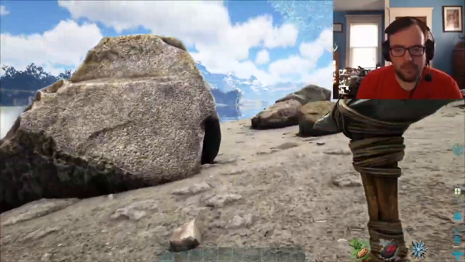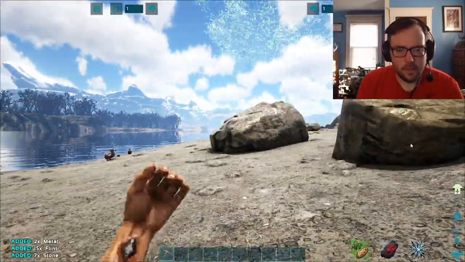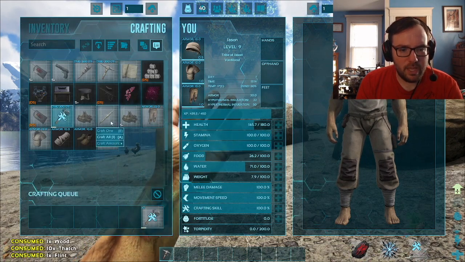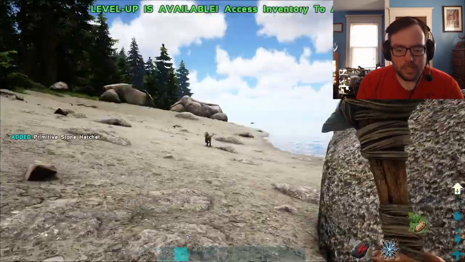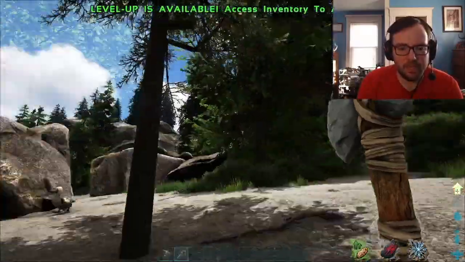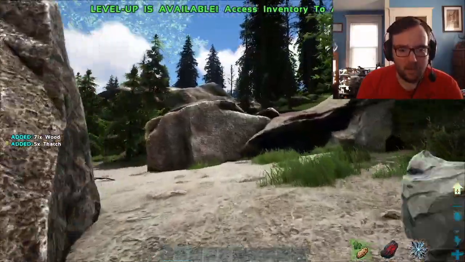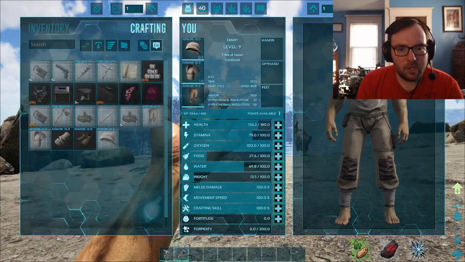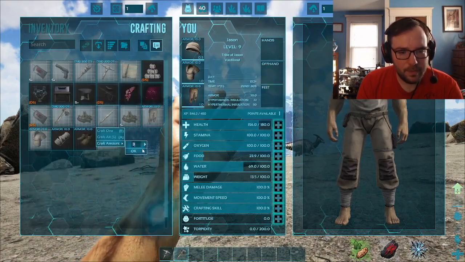Alright, well, let's get some flint, so I can get some of this stuff. Can we get... We can only get one. What are we short on? Wood. Okay, let's get some more wood. I'd like to get all of this done as quickly as possible because at nighttime on Fjordur, it gets very cold. Very cold. So I need to get a house as quickly as possible without fooling around and whatnot.